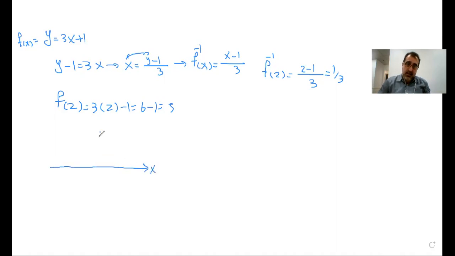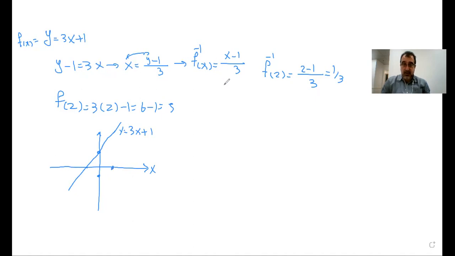I'm going to add an important point here. Sometimes y equals f(x) is a function, but its inverse is not necessarily also a function, maybe not. For y equals 3x plus 1, at x equals 0 we have 1, and at x equals negative 1 over 3 we have y equals 0. But for the inverse function, at x equals 0 you get negative 1 over 3, and then at x equals negative 1, and then x equals 1.